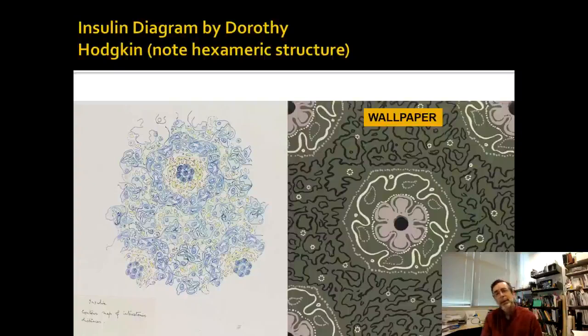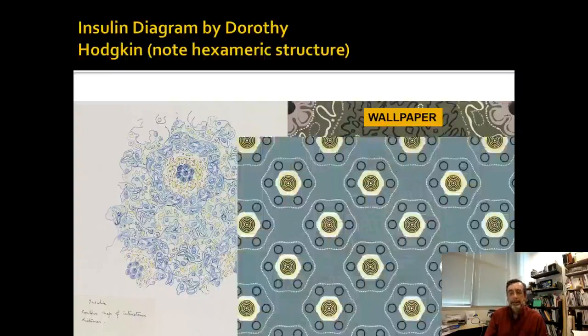And so Hodgkin realized this, and she had friends who were outside the discipline, and they were talking one day, and I don't know who had the idea, but they got the idea of, this is a pretty design. Let's take this and try to adapt it for other kinds of art. So the artist put this on wallpaper. This is actually an adaptation of an insulin structure at low resolution that the artist then played with and simplified and turned into art.